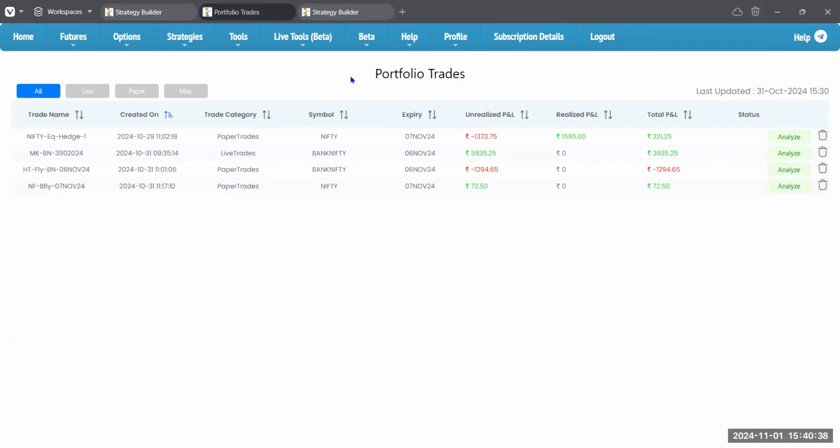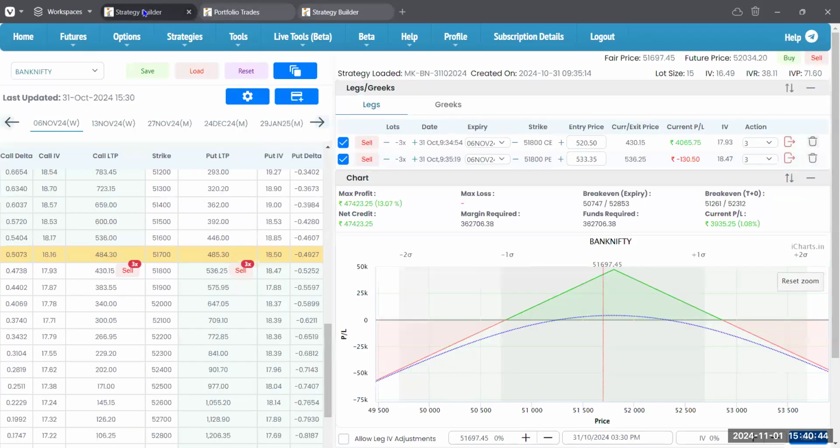Srikanji, if I may interrupt, sorry. Yeah, yeah. Firstly, thank you for this wonderful iCharts. I've been using it since a couple of days and it's been excellent. Oh, thanks. Srikanji, I had a couple of questions. Yeah, one by one, please. Somebody is talking, so please wait, everybody else. Srikanji, hello. Yeah, tell me.